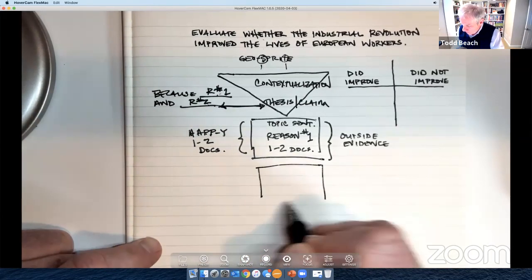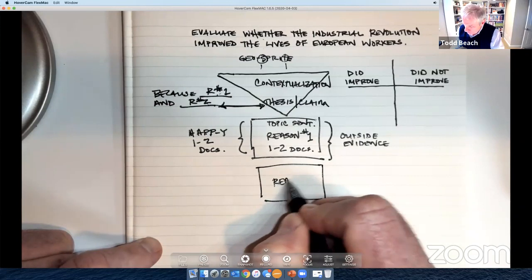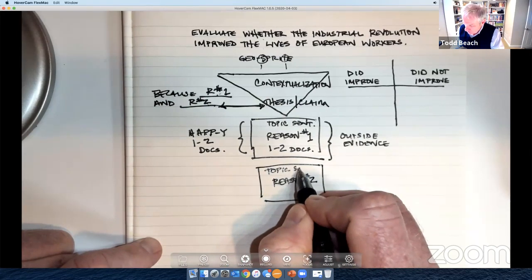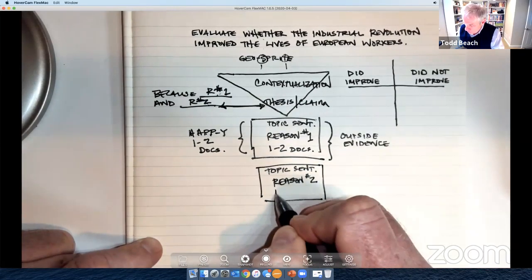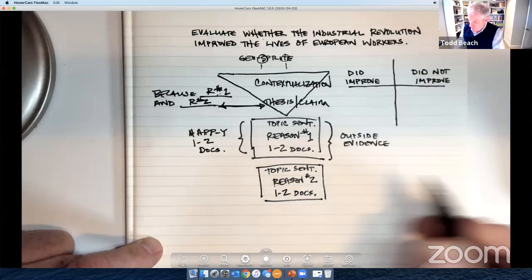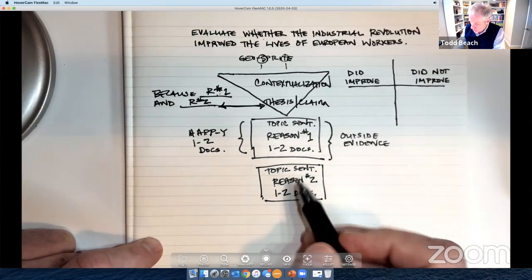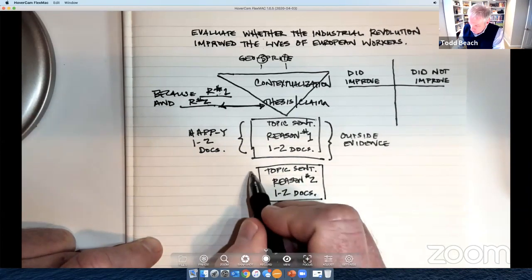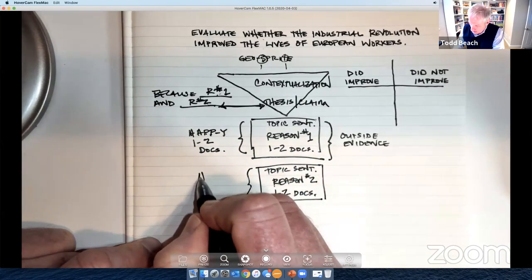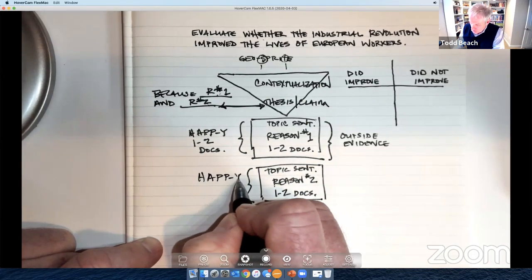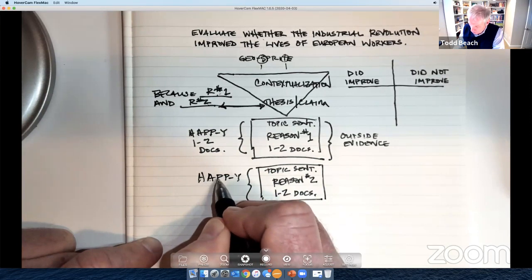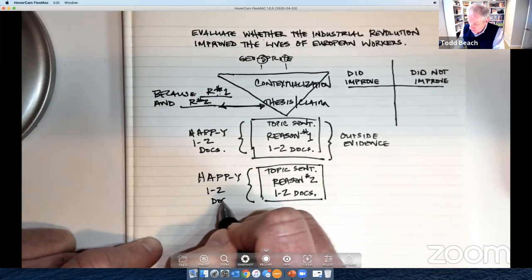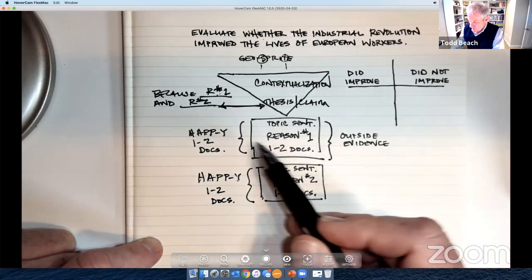Next, our second reason. So reason number 2. Always begin with that topic sentence. We want to use 1 or 2 documents here that help support the mini argument we're making with this topic sentence. Similarly, we want to HAP, that is historical situation, or audience, or purpose, or point of view, and why, for one or two documents here. So you can see this kind of pattern.